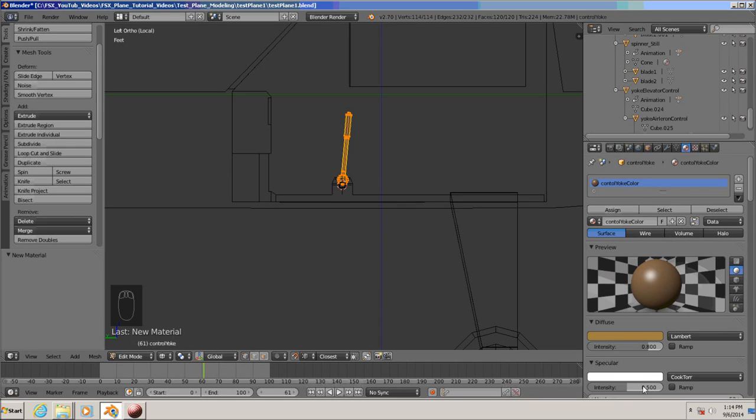Something like that. Let's turn our specularity down to 1.5. Okay, and let's hit assign.